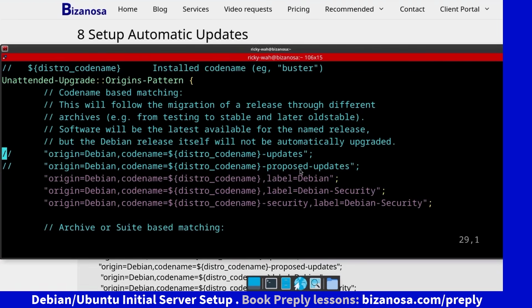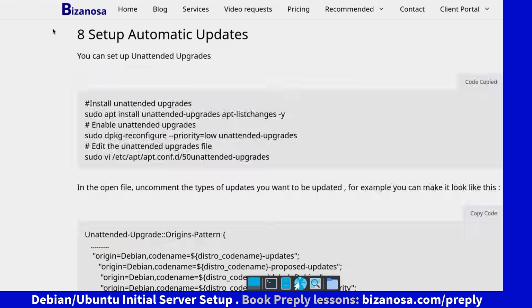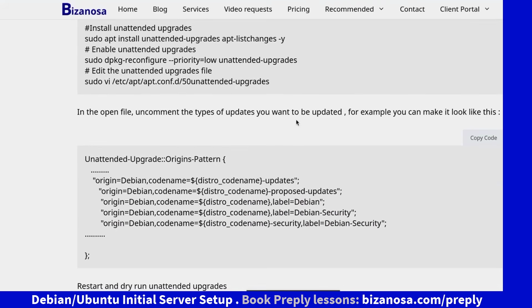Even the proposed updates, I'm going to allow that as well. So I can just delete the comment, delete the comment. Now, escape and then Shift ZZ to save, so I'm sure automatic updates have been set up. Just as simple as that, your automatic update for default Debian has been set up.